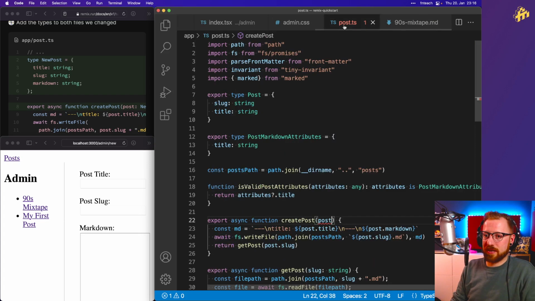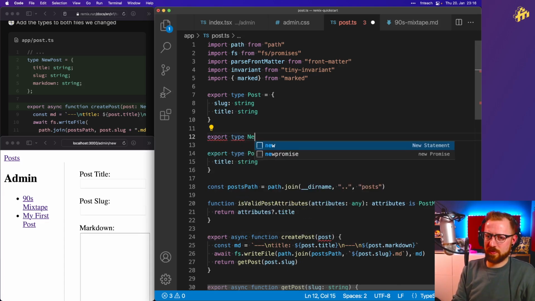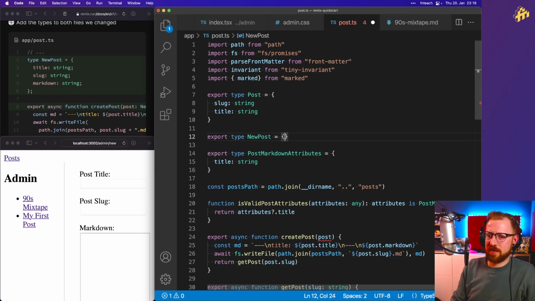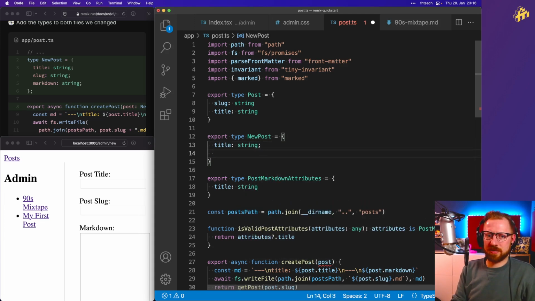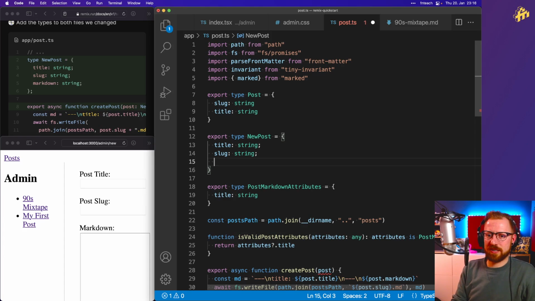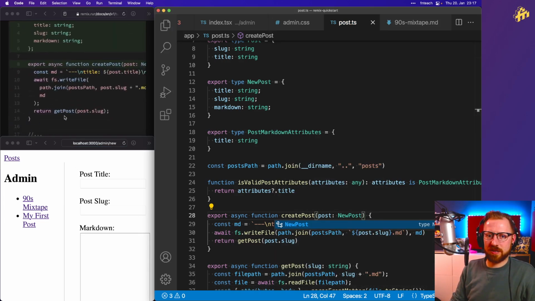And then we had this TypeScript error when we create a post. I don't understand TypeScript well enough yet to see why we don't just adjust the post, but they create it because everything can in theory be optional. I'm not gonna question it. We can define a new type that is a new post with a title, a slug, and a markdown, all of which will be strings. And here where we create the post, this receives a new post. And I think that's all that they need us to change here.